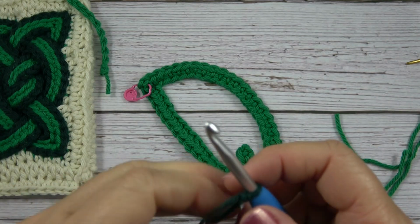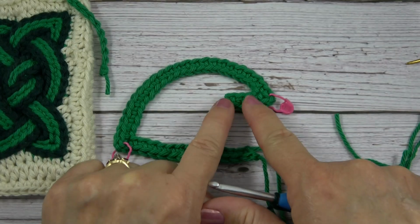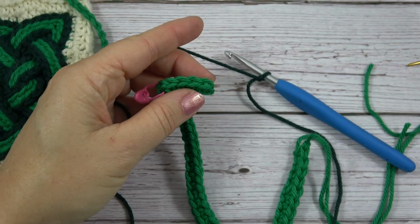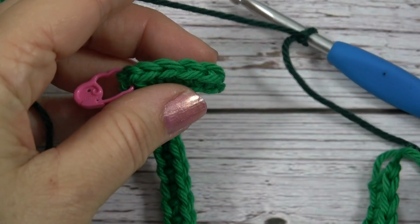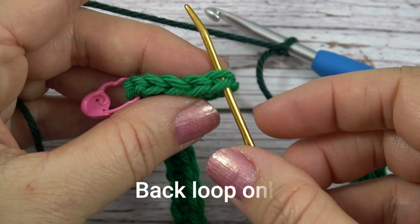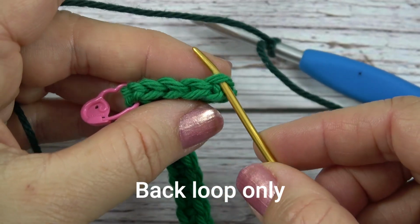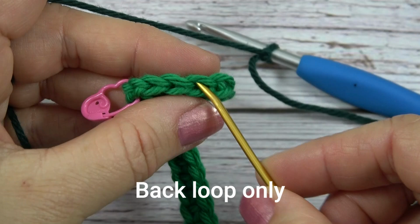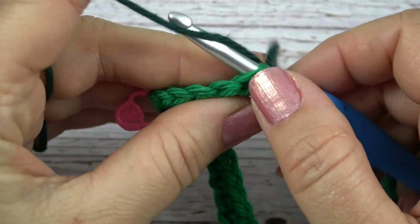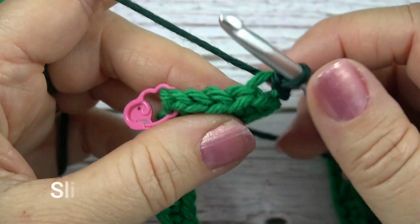So you put your slip knot on your hook of your contrasting color. And this is the beginning of our cord. Remember, the short little end was the beginning. So I'm going to pick that up. I'll zoom in again here for you. And we're going to work in the back loop only. So normally when working in a row, we put our hook under both loops. But I'm just going to work in that back loop right here. Okay? So I put my hook into that back loop, yarn over, pull through the loop, and through the loop on my hook. And that's a slip stitch.